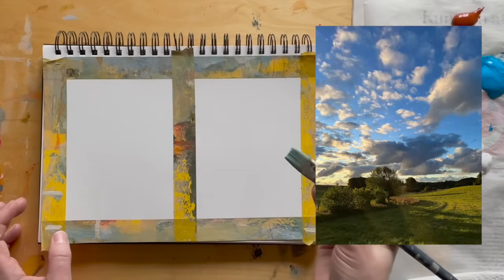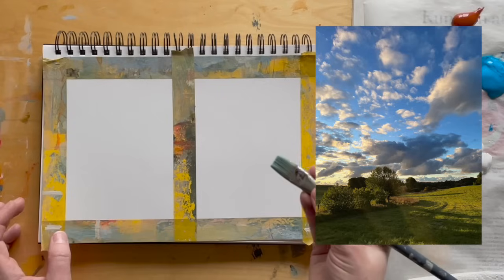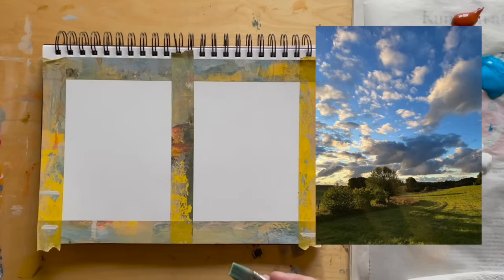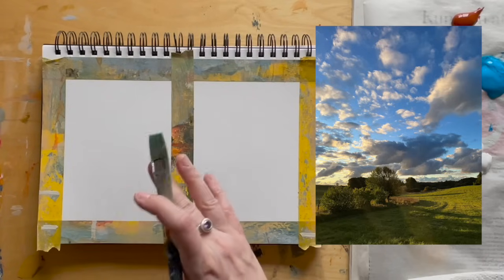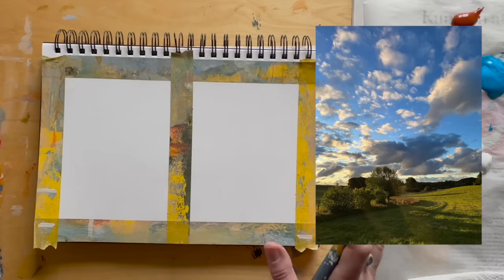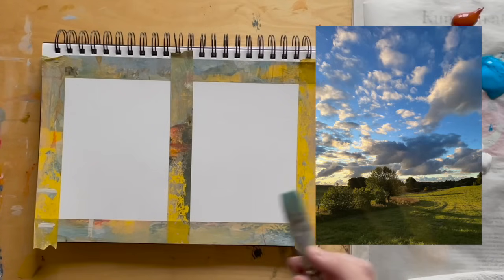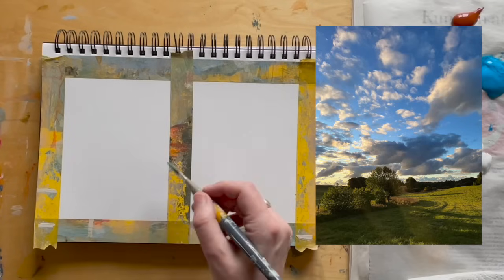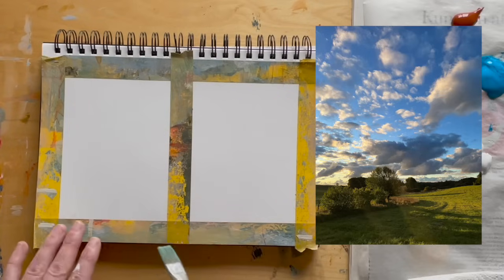So I'll probably speed this up while I'm working on this. If it helps, if you do a little drawing of the shapes beforehand, you could keep that nearby to keep you informed. But I'm gonna squint my eyes and look at the reference photo and try and get in the big shapes.